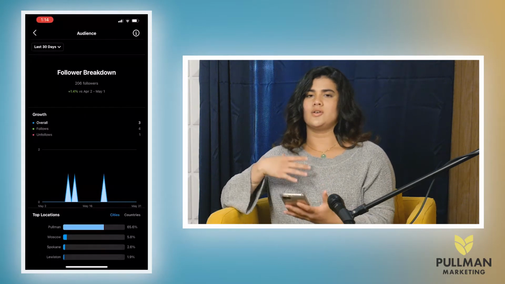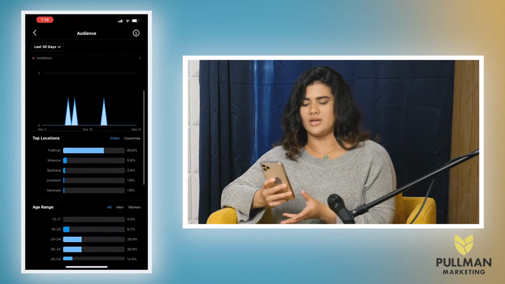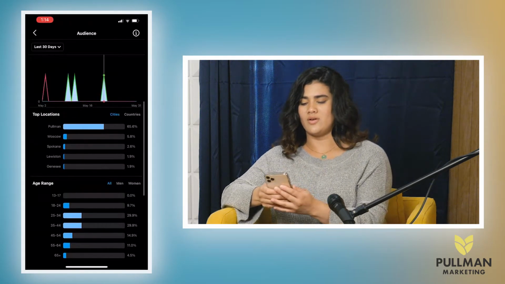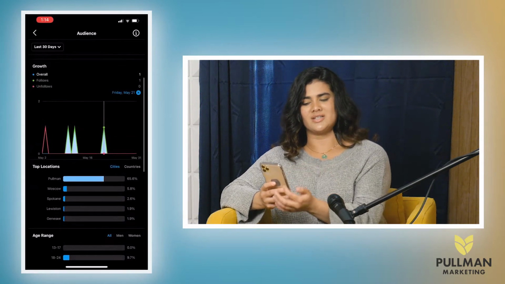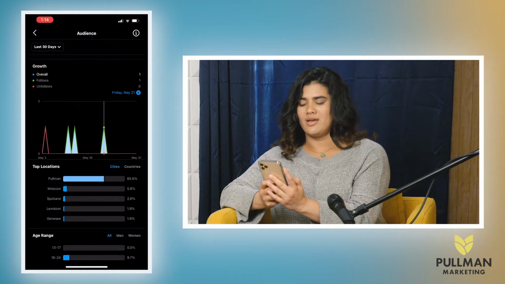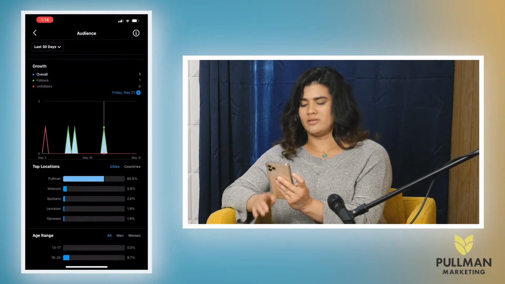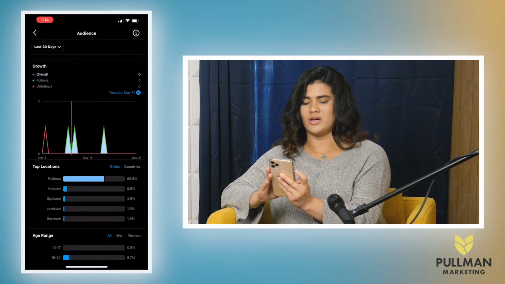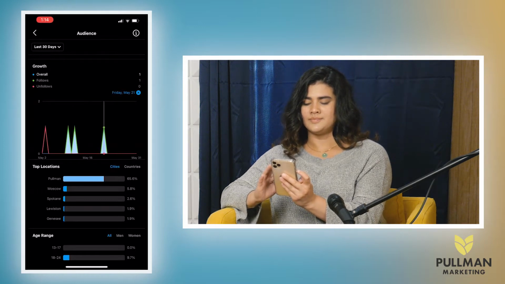In your audience, you get a good follower breakdown of how many follows, how many unfollows you've gotten within the 30-day period. And you can see it in a nice little chart of when they unfollowed you and when they followed you. If you tap on that chart, you see all the different colors, and it's color-coded up there. And so we got some unfollows early May, and then we got another follow right over here. And you can drag it over and see what those numbers looked like over time.